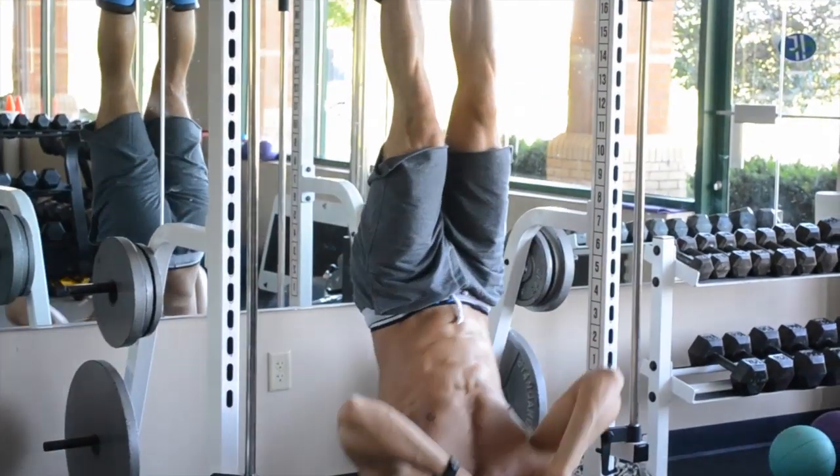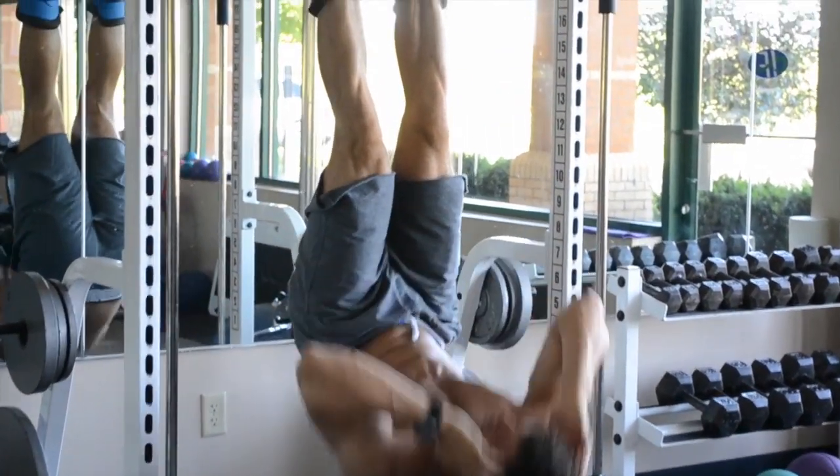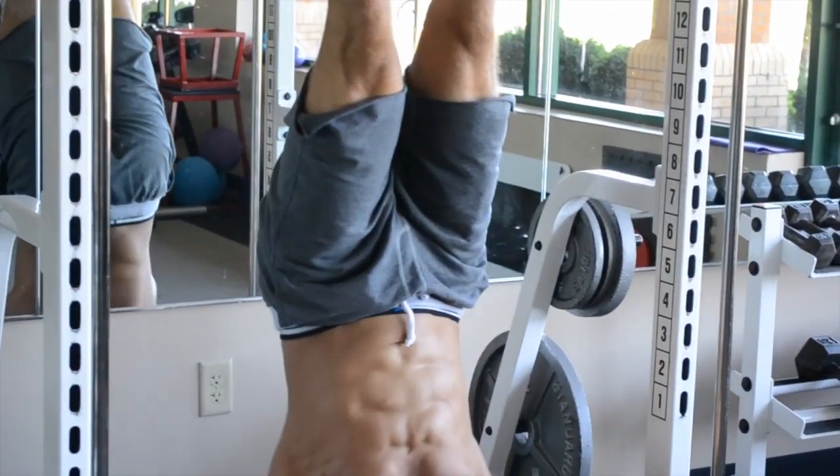Lock your feet in on a bar or on the pull-up bar, get a full stretch, and get up as high as you can on each repetition. Make those reps count, burn it out, and if you get stuck, make sure you have a spotter or climb your way up your leg.